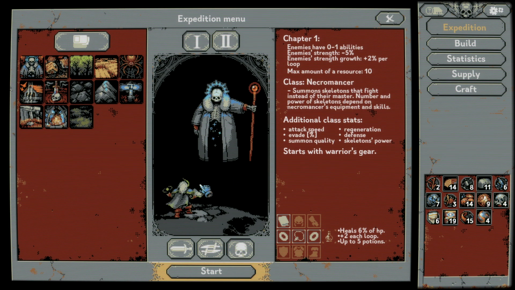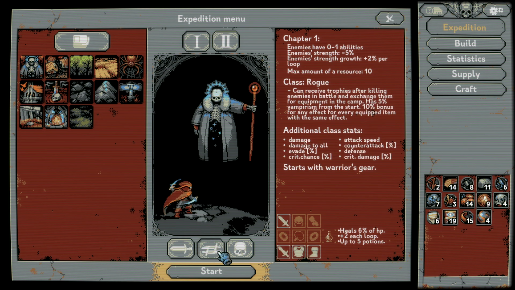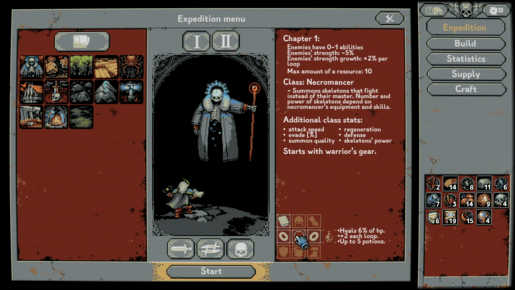Okay, let's just... So as a necromancer, we get two rings, is that like a necklace, and a book. Okay, so necromancer: summon skeletons that fight instead of their master. Number and power of skeletons depend on necromancer's equipment and skills. Additional class stats: attack speed, evade, regeneration, defense. Summon quality, skeletons' power. Starts with warrior's gear. Okay.